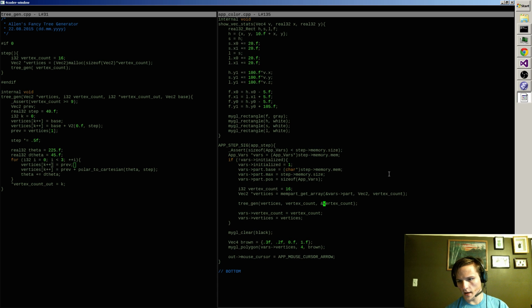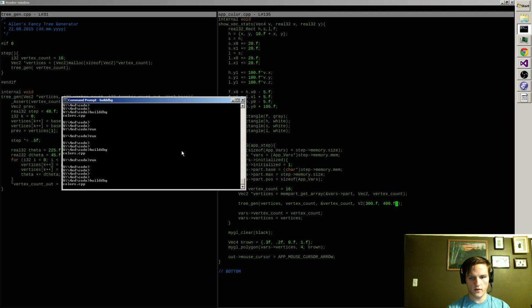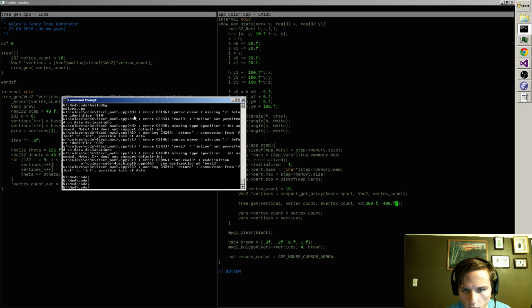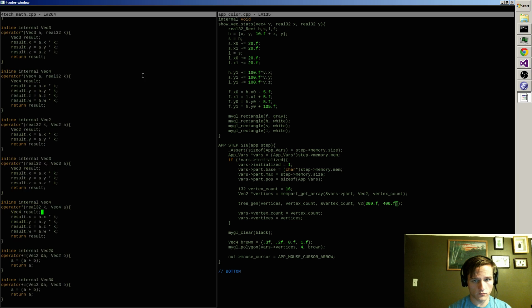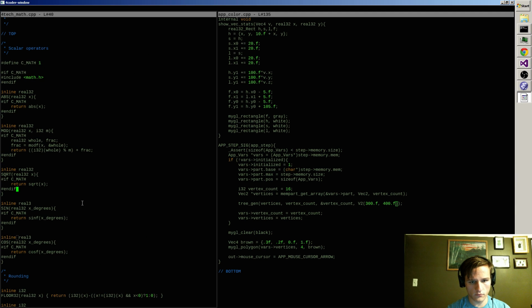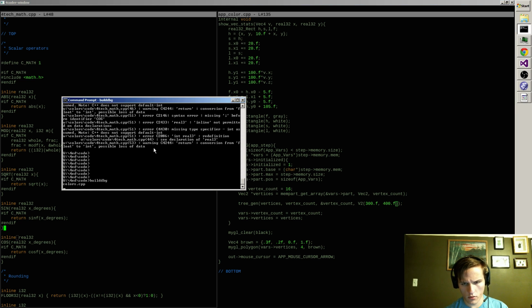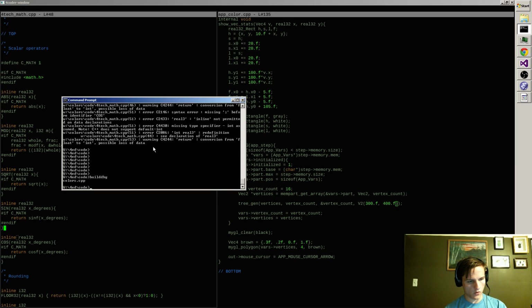This also wants a base position. 300. I think I already did this once before, but there it is. Now let's see if this is building. Not quite. So in the math, line 44. Real 3. Done. Cool.